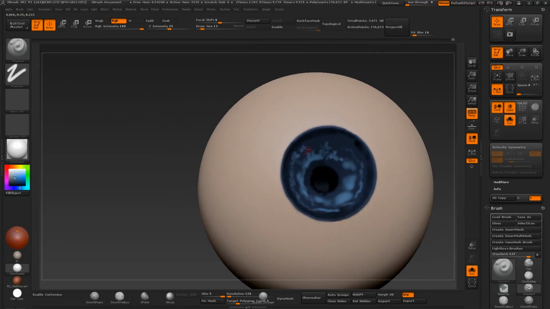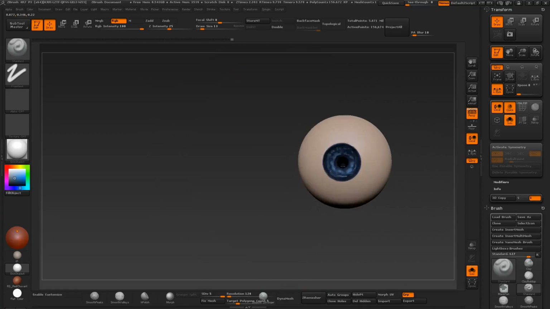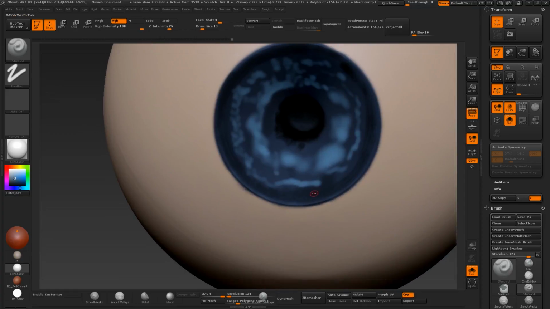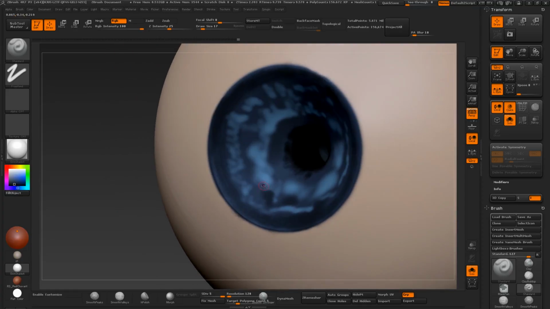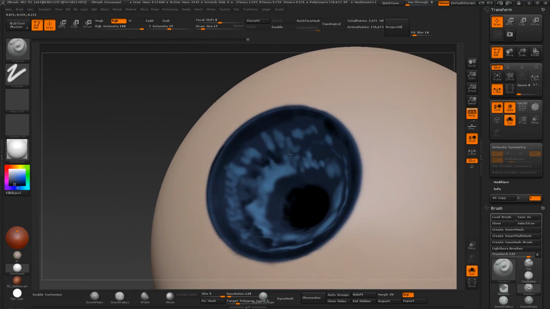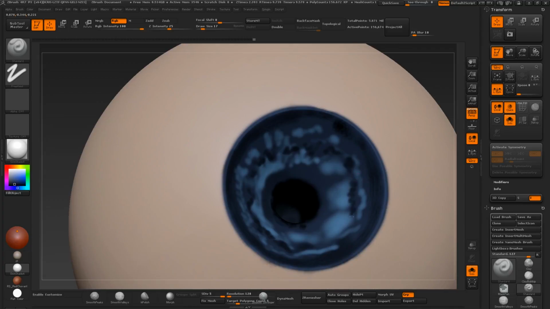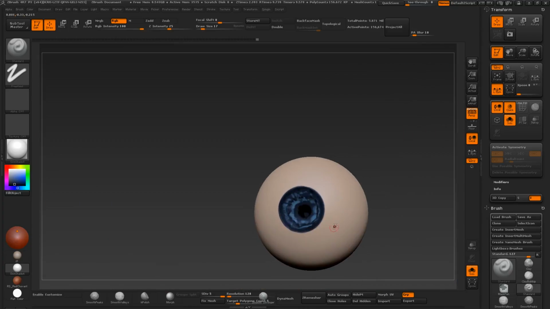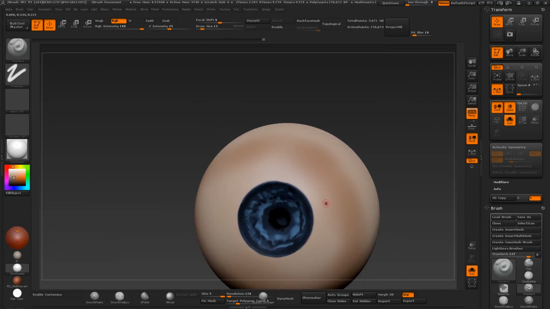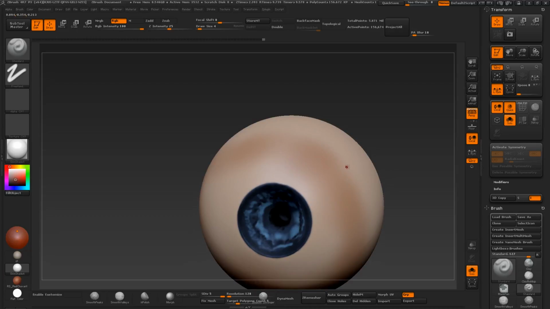But that said, you can get away with a lot with eyes because they're usually far away. But if you're going close up, then you definitely need some sculptural details in there. And not just painted, but actual sculptural details, like Morten says. If you google for eyes with light shining at just the right angle, you can see that the fibers in the iris start to make cast shadows.